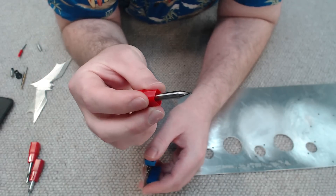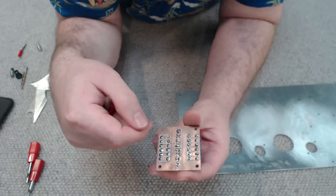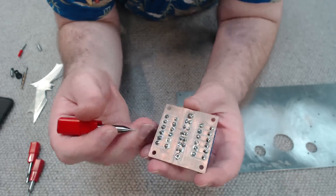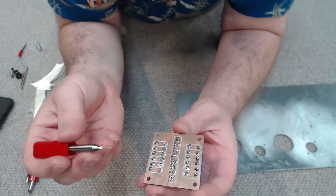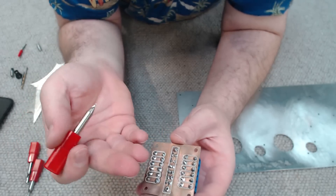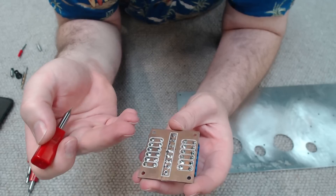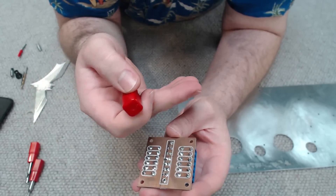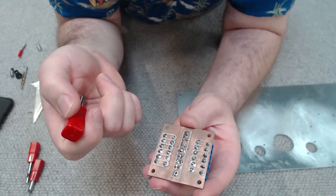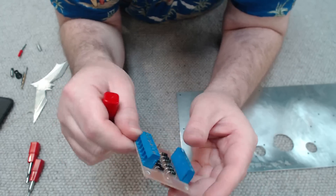Here's an example of what a one millimetre slot mill can do. This was a blank PCB board — fibreglass with a very thin layer of copper on the underside. You can use a one millimetre slot mill to mill out all the copper traces, and this is a fairly effective way of rapid prototyping a very basic PCB. When it comes to doing very fine traces with a lot of them, it's probably just better to get them made in China and mailed to you for $10. But nevertheless, this is a very effective method.